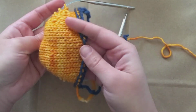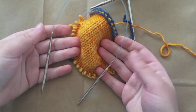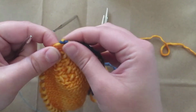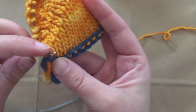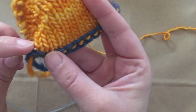So I'm just going to go grab a set of needles, and I'm going to pick up my stitches, and I'm going to show you what I mean. Okay, so I just grabbed a second set of circular needles. These are slightly smaller than the needles I knit the heel with. However, this is only for demonstration purposes only, so I'm not too concerned about it. So I'm going to start on this side here, and I'm just going to go into the stitches, and I'm going to pick up 20.